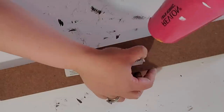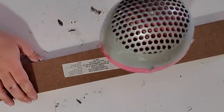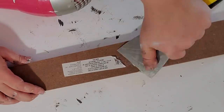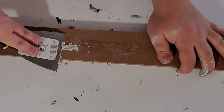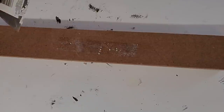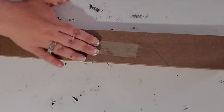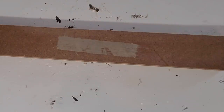Then I flipped it over and I used my hair dryer and my scraper and got the sticker off. It was not easy. It took me forever. But finally, when it was all off, I went ahead and sanded it down so it was a smooth surface for me to paint. And then I gave this board a couple coats of the black acrylic paint.